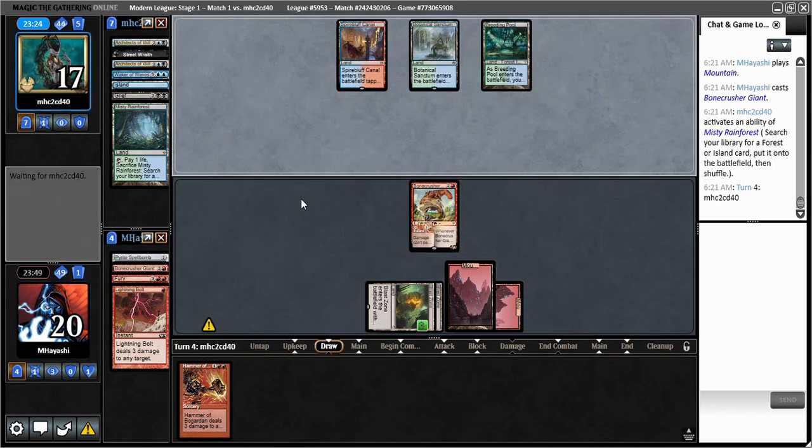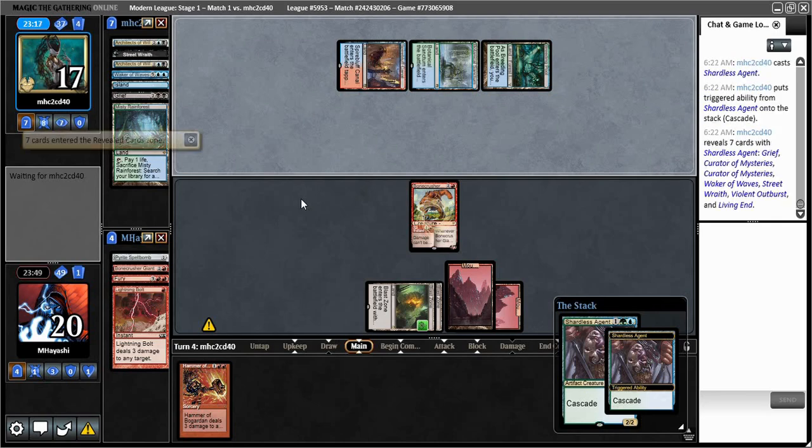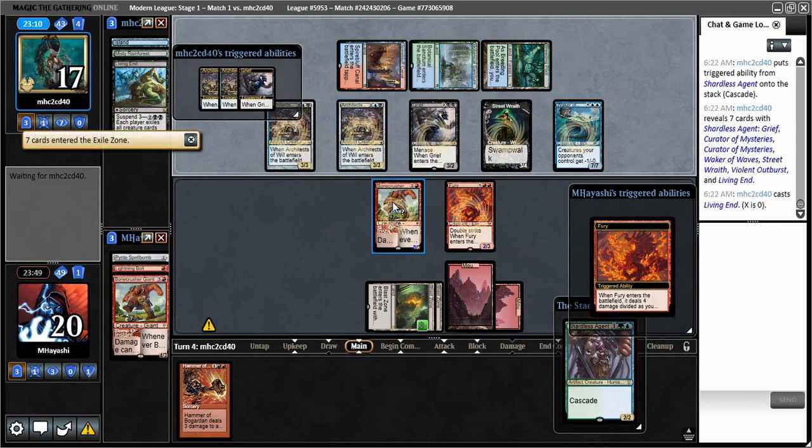So I can outright hit a Street Wraith, but there's not that much more I can do. Or I could hit Grief and Shardless Agent. Oh no, but Shardless Agent is not going to be in play when this resolves.